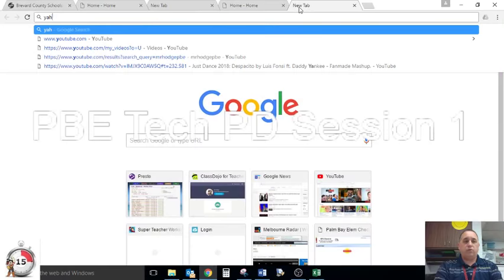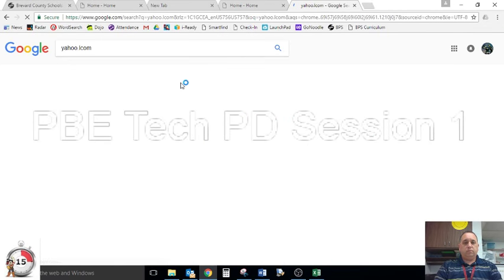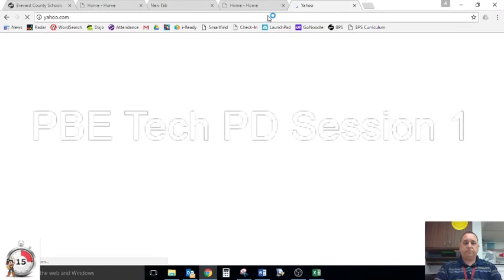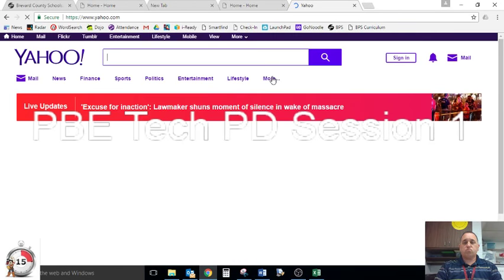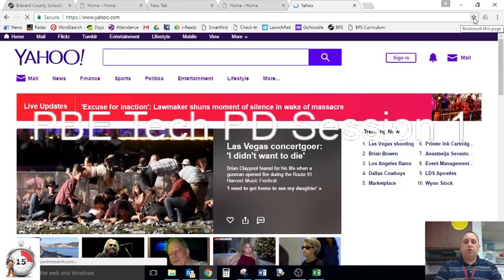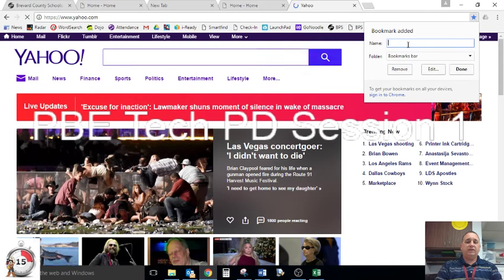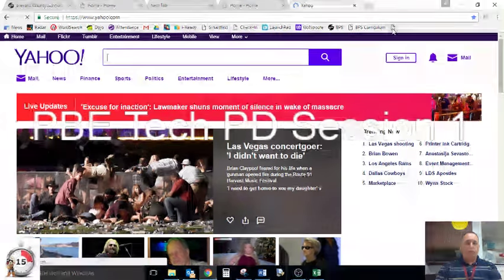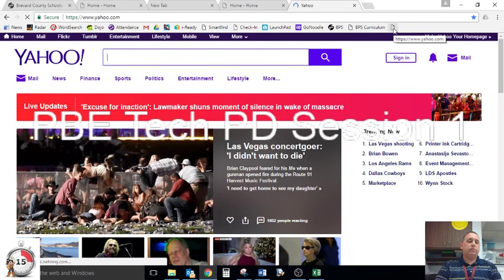So let's just say I want a yahoo.com link. Let me go to Yahoo. Say I want to bookmark that. I'll do the little star. Oh, I messed up typing. All right, so on Yahoo, I go to my bookmarks here. Here you can just delete the name, hit done, and it's just the little logo. For some reason it's not loading, but it'll still load. Another day it'll put the little Y with the exclamation point. So then you could fit probably 30 bookmarks along your bookmarks bar.